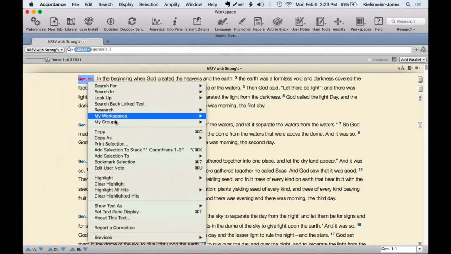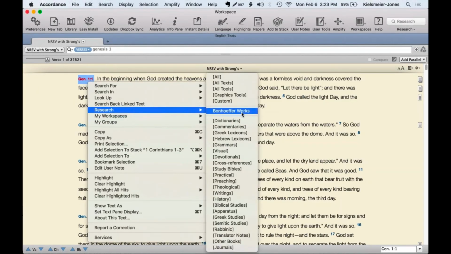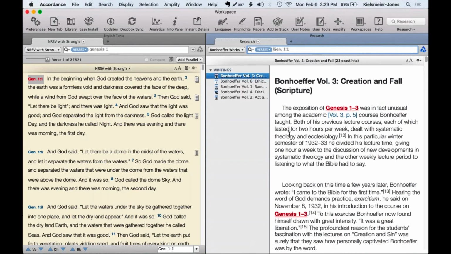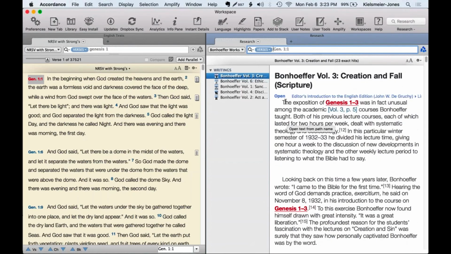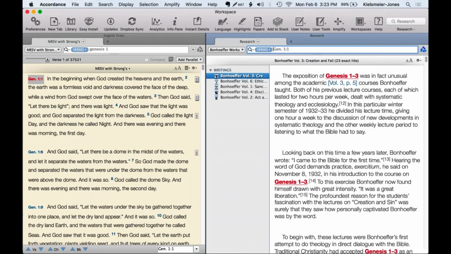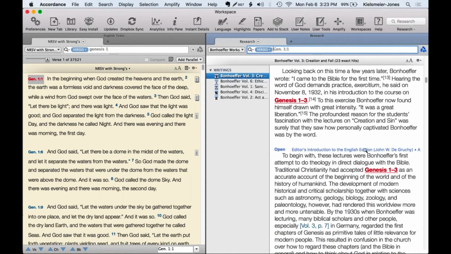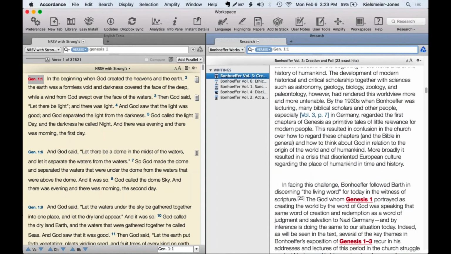You could change it to show full text, so now, well, I guess it was already doing it. Let me just run the search again. Research Bonhoeffer works. Now it's showing the full text. I had to reset that there. So now I'm getting a full paragraph, and you know that it's a new hit. Now it's not marked here. In other words, this is just the volumes that have a hit. You can tell it's a different hit if you scroll down and you see this blue font pop up with the open or the source here. That's how you know what's a new hit and not.